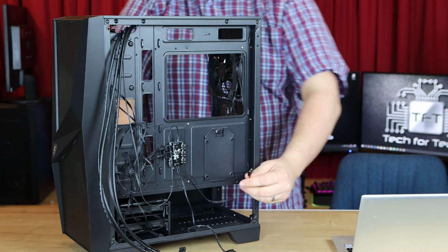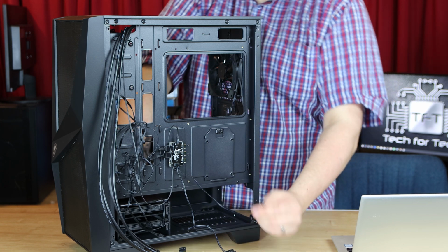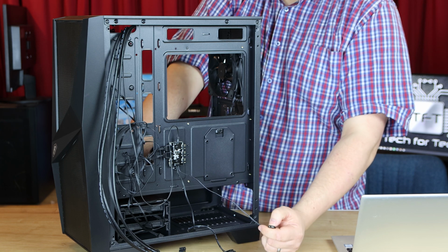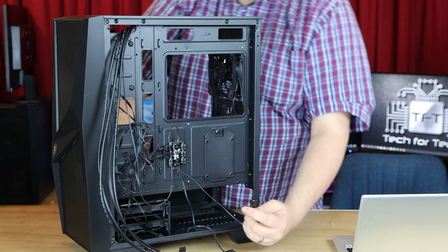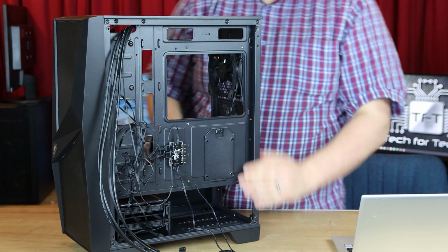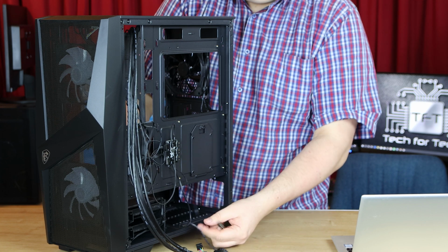It will not connect up to your traditional RGB connections. You have to make sure you've got a motherboard what supports the 3-pin connections with one spare in the middle, and not the one where it's 3 together. So just make sure your motherboard supports that. Generally, if you're getting an MSI motherboard, you should be fine, but obviously if you're getting something like an Aorus or a Zeus, then you'll need to double check.